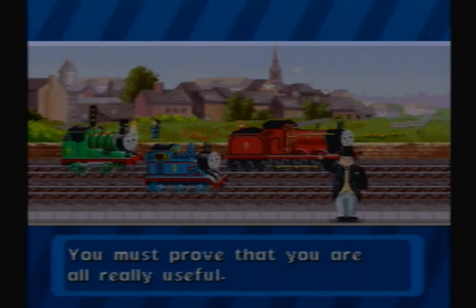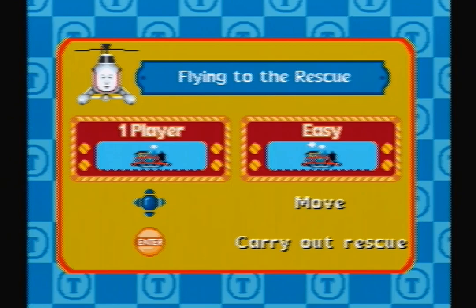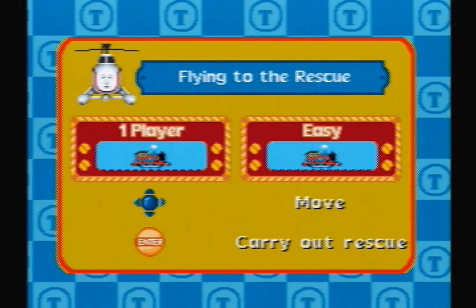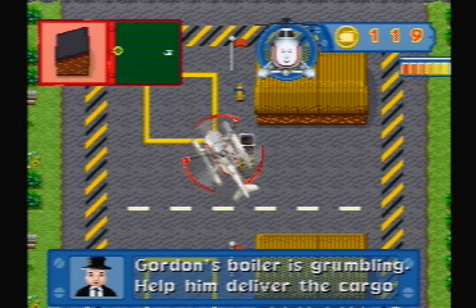Here is your score. Which game do you want to play? Complete the missions assigned by Sir Topham Hatt by flying to the object shown in the left corner. Use the joystick to move and press Enter to carry out the rescue. Gordon's boiler is grumbling. Help him deliver the cargo to the station.